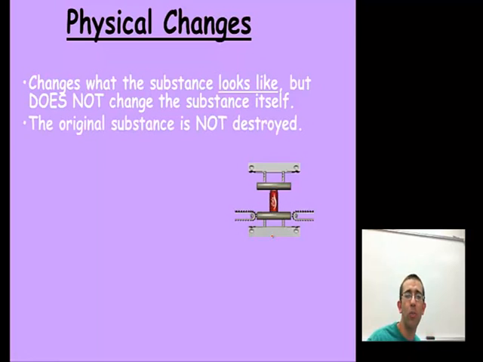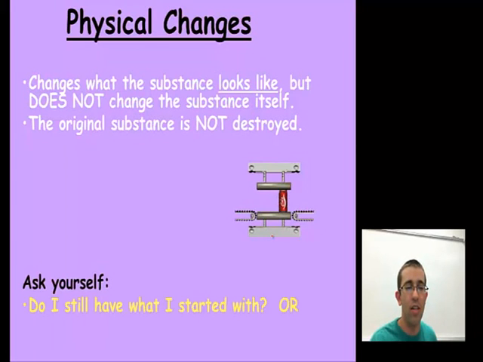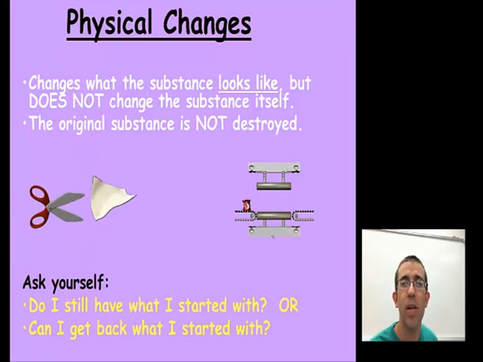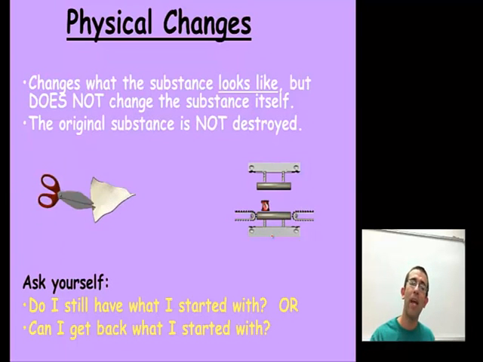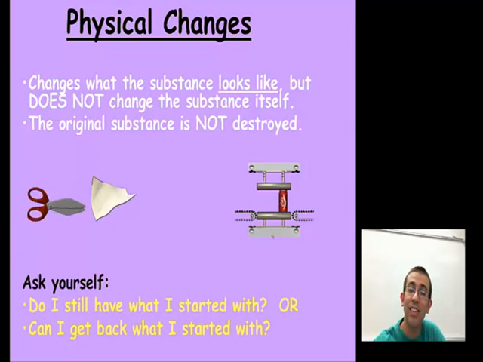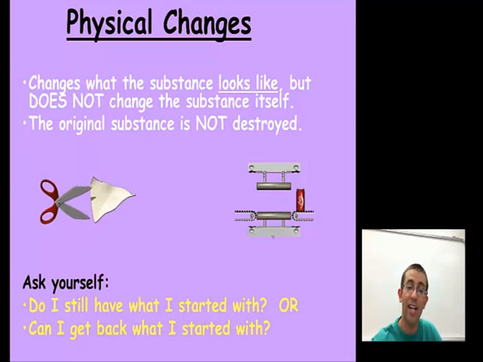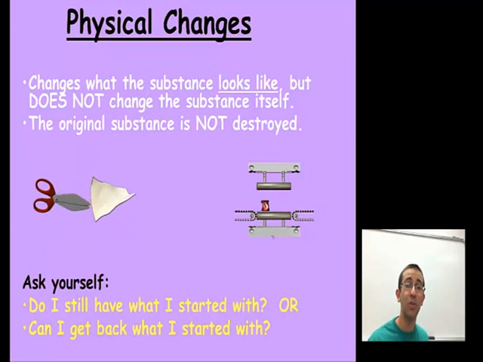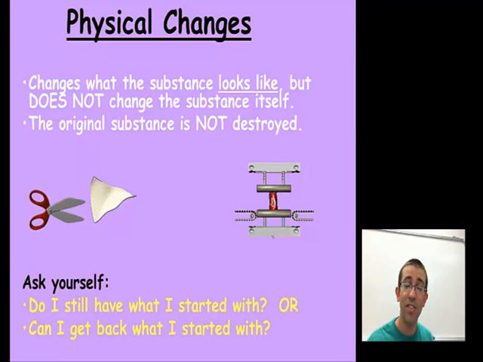Oh, here we go. We have a little picture that shows up. Those are Coke cans being crushed. Alright? Once it crushes it, still a Coke can, right? Doesn't change what it is. Alright? We got another one here. Paper cutting. If you take some scissors and cut some paper, doesn't change what it is. It's still paper. So what you ask yourself when you come across something like this is, do I still have what I started with, or can I get back what I started with? Okay? So if you answer yes to any of these, you know you have a physical change.